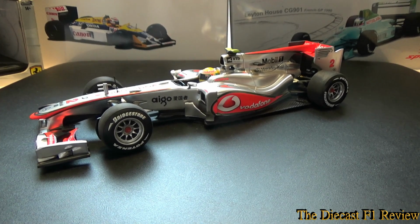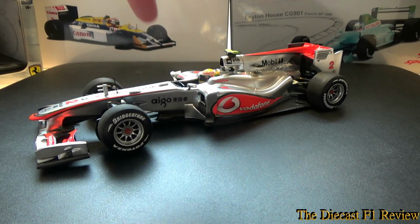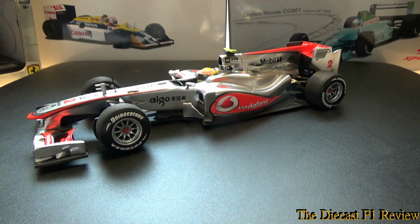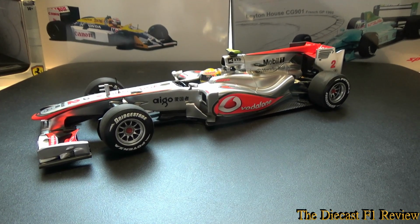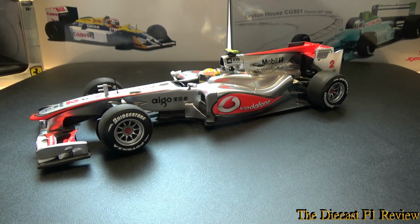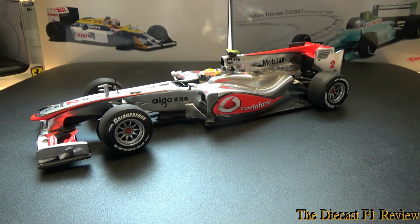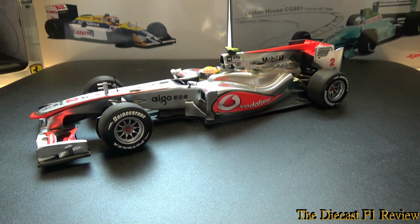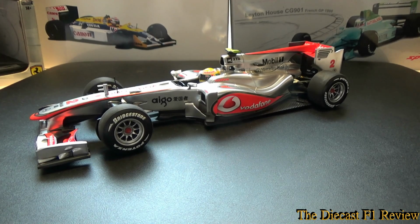So much bigger cars. Also the introduction of the F duct, the duct which is on the top of the chassis here, which is very difficult to see due to no natural light, but it's an air scoop in the chassis of the car which passes air through the chassis and out the top of the engine cover, I think bypassing the rear wing as well. I'm not sure if it's early DRS, but it's that sort of thing anyway. But I think a lot of teams followed that towards the end of the season. I think Sauber were quite prominent with their design, being an all-white car. You can see any changes to that chassis. But yeah, 2010 was an unusual season, entertaining as well.